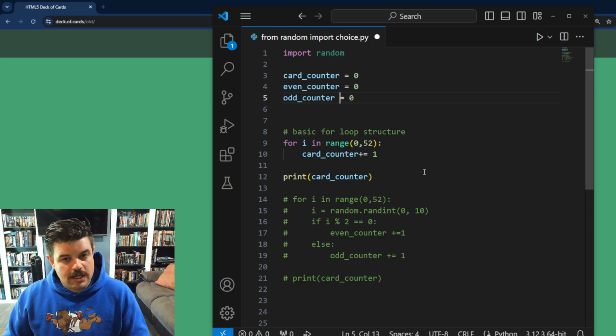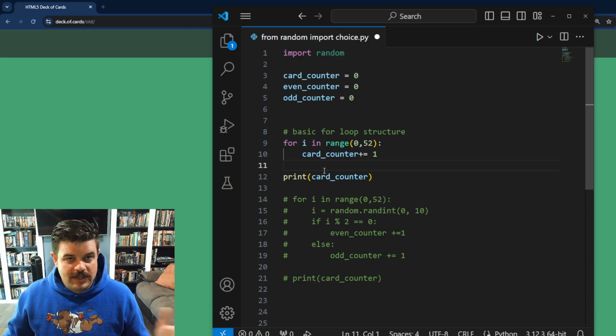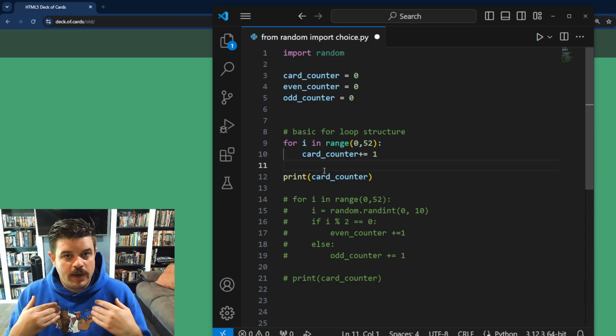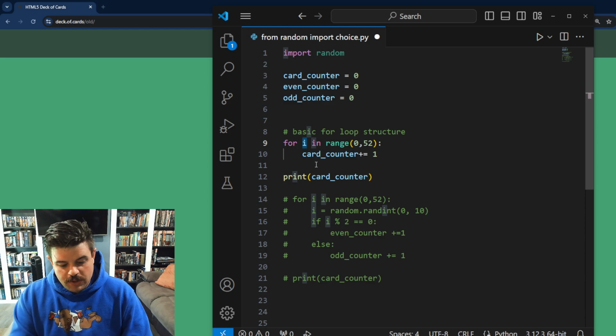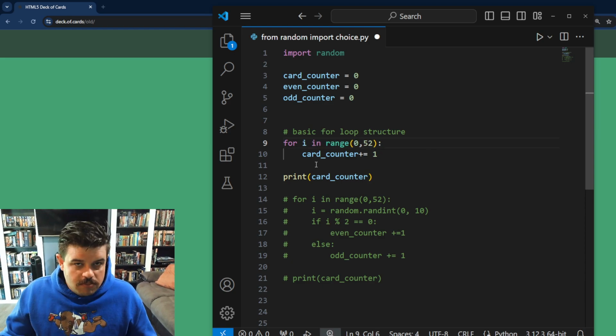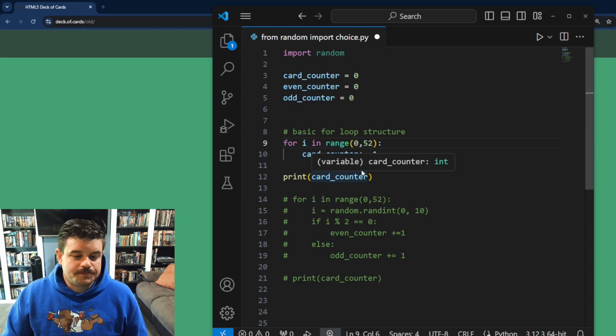So we have a couple key components to a for loop in Python. First of all, we have a temporary variable i. It doesn't matter what you call it. It's not coded back into the rest of the program. It's only used to refer to whatever the current thing the program is looking at and iterating over is. This i, it could be movies, it could be Buffalo Bills. It doesn't matter. Generally, you can leave it i.